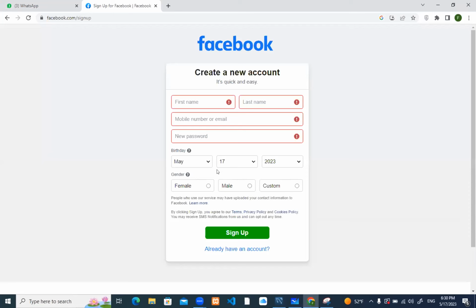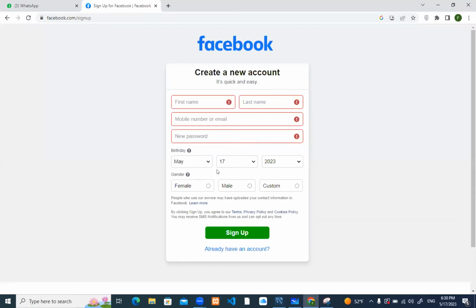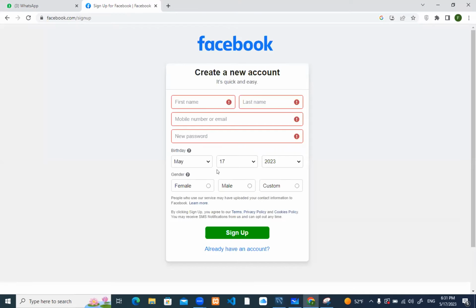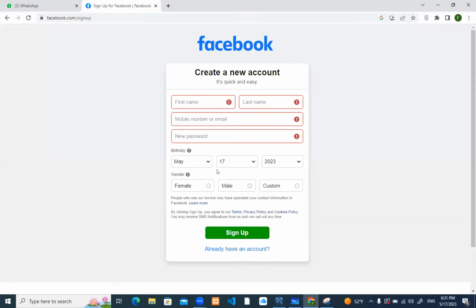Okay, next we have what? We have birth date. Let's make it birth date. Sorry for the spelling mistake. For birth date, we need to take the date data type. Next, we have gender.